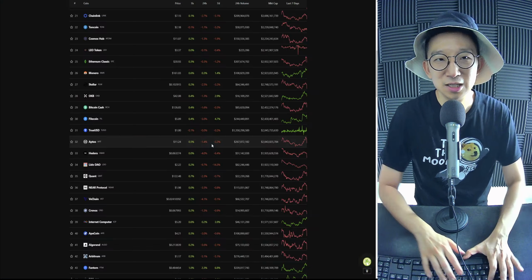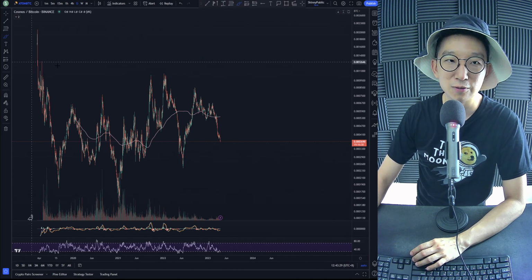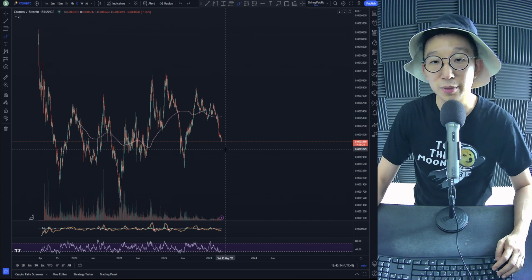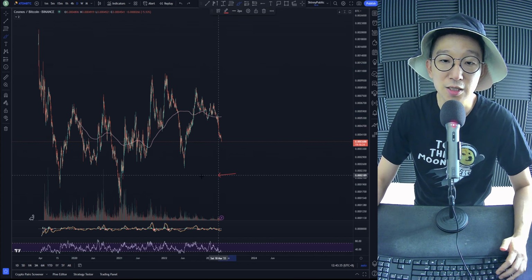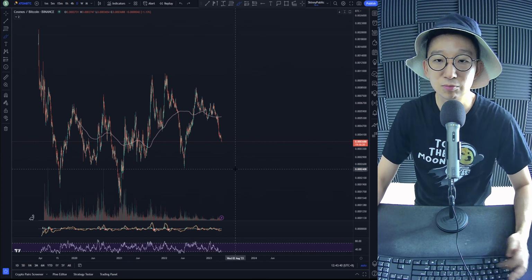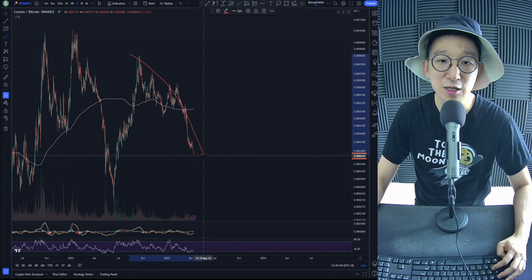Atom against BTC. For Atom against BTC, we are kind of ranging. We've been ranging since the beginning for Atom, and no clear signs of a breakout yet. And the question we always ask is, is this the low? Could we take out this low? Is that what's going to happen? We don't know. And you can see that the fall has been pretty fast, right?